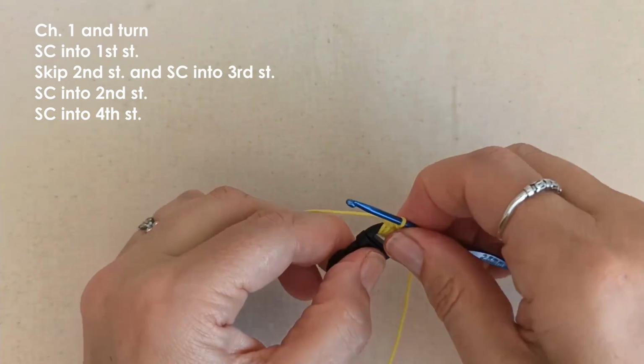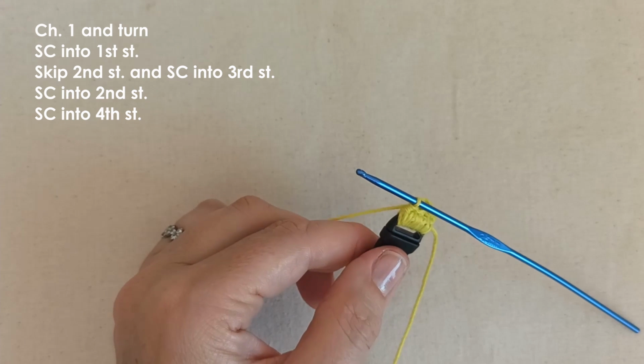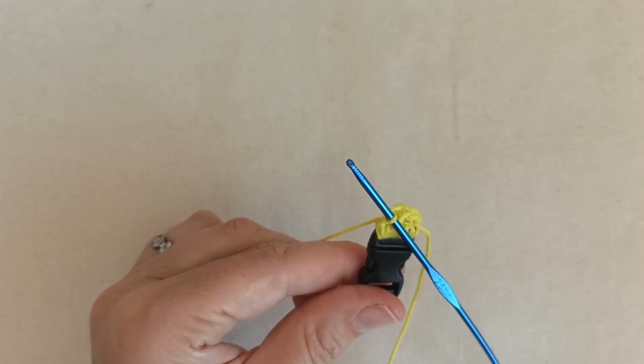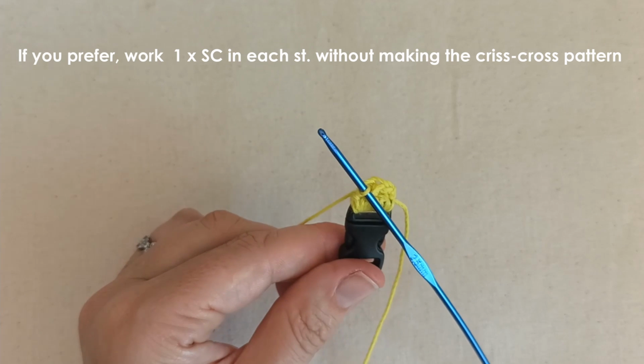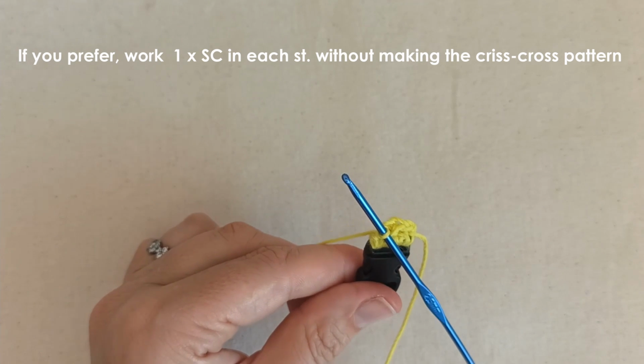Now if you've got a different number of stitches to either 4 or 7, or you don't want to do this fiddly crossover stitch through the center, then you'll just single crochet 1 in each stitch, without doing the cross.